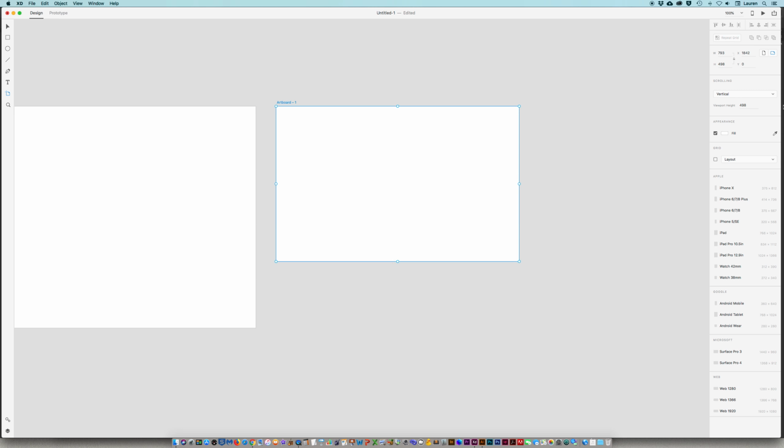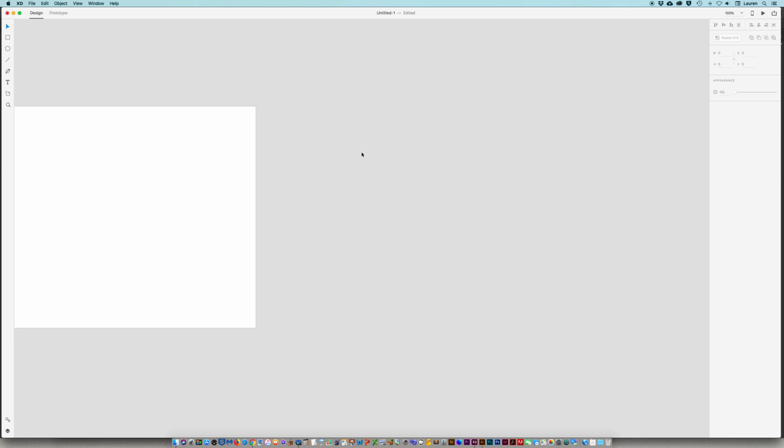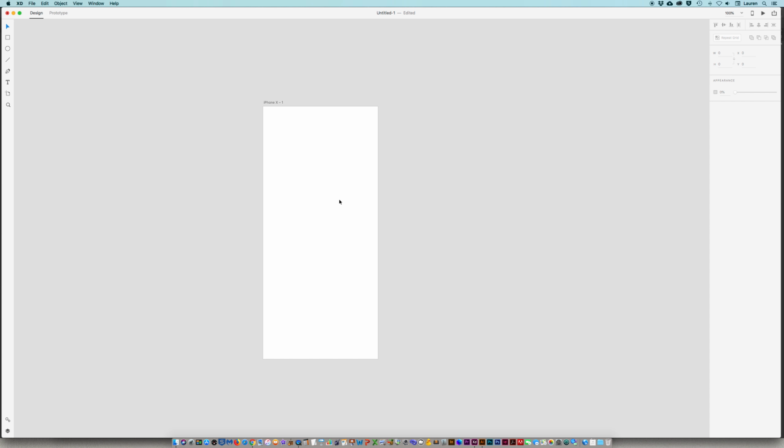And what this means is that if we have a viewport height of 400, let's say, at that point on our document, it will show where the scrolling will begin with this blue dotted line to guide us. Then when we're looking at the design proofs and prototypes later, we can actually see the device at that viewport height as the example and see what it looks like when it scrolls. For now, I'm going to go ahead and delete these extra artboards. And I'm going to work with our iPhone X size screen.